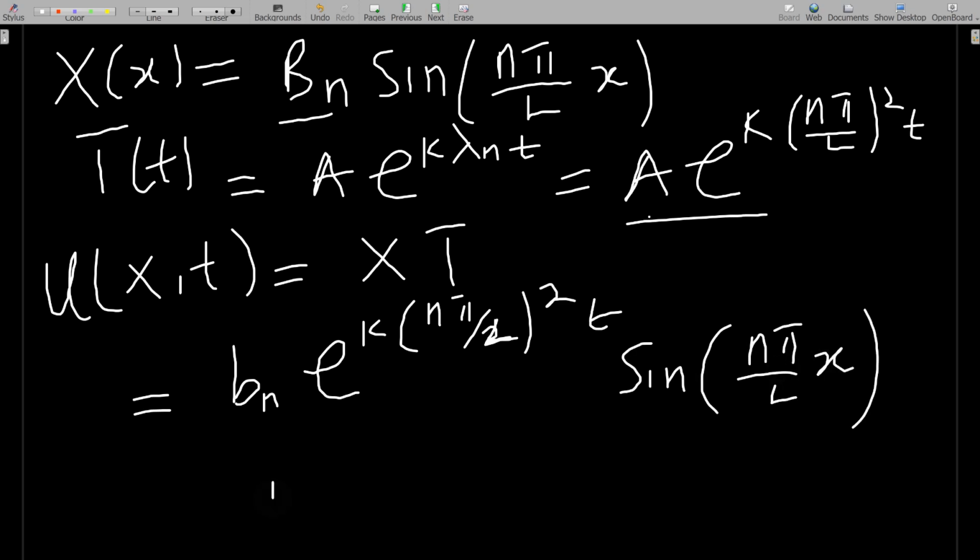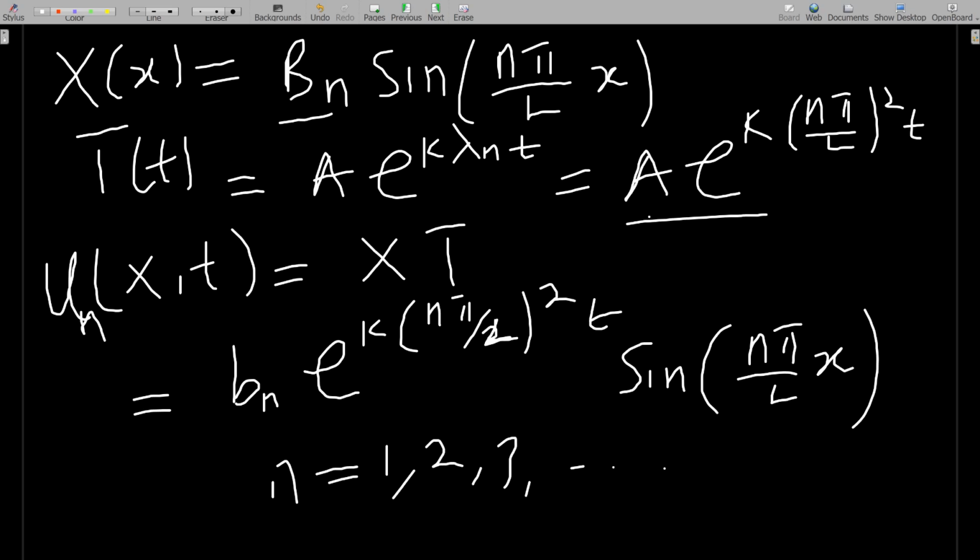Now you are saying that n should be equal to 1, 2, 3, and the rest. So for every particular n you pick, you have a particular solution. So u n of x,t will be, because it will be changing, for n equals 1, you have b1 e to the power whatever, put them there and you have a solution. When n is 2, you have that. But when you have plenty of solutions for a particular problem, then their sum should also be the solution to that particular problem.